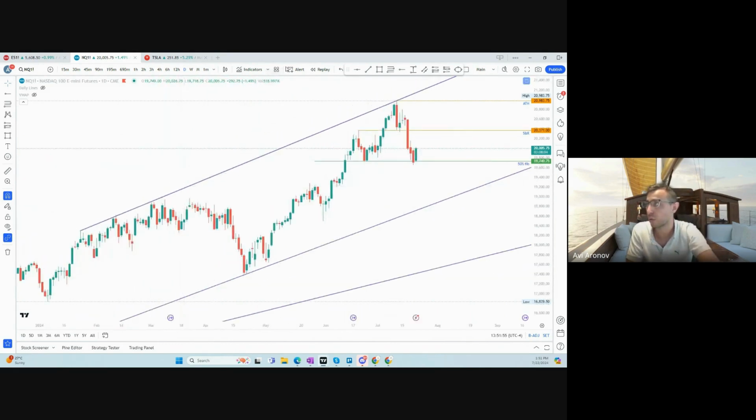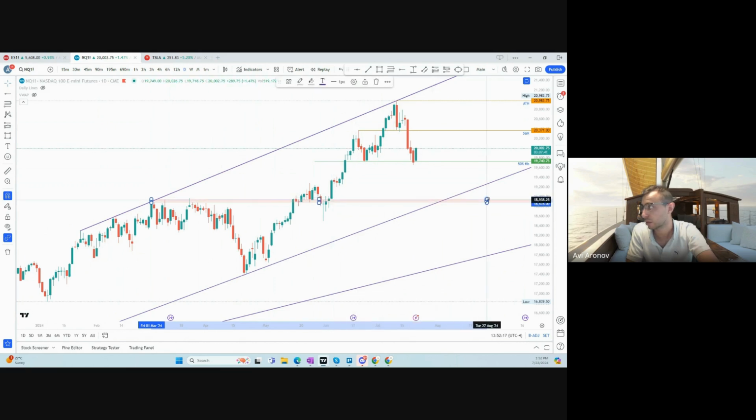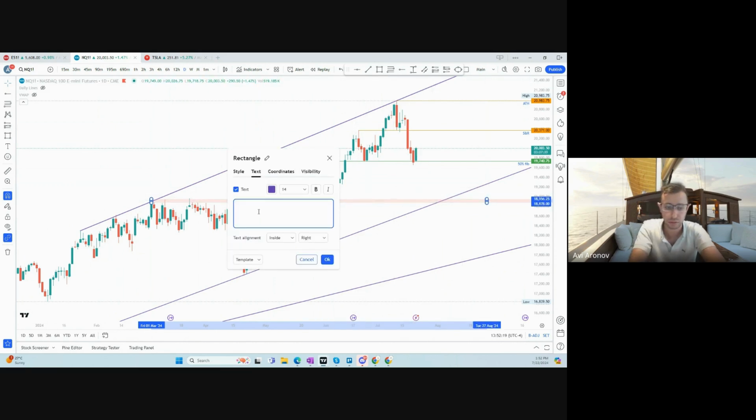On the lower end, okay, we have an area of support and resistance from here to here. Okay, so we can mark this support and resistance as well.